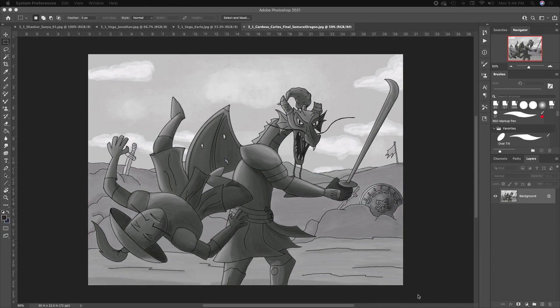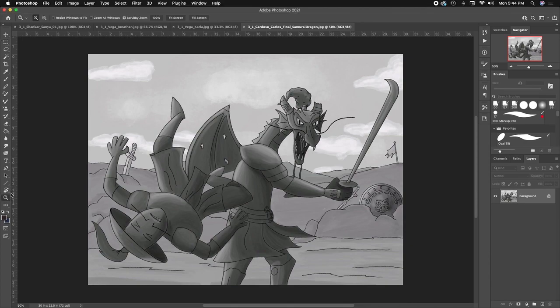If, let's say, the two characters don't seem to stand out on their own, then maybe we need to do something to separate them and make them be their own entity. One thing you could do is to add more values, and just by looking at it, you can definitely place some more values here and there.